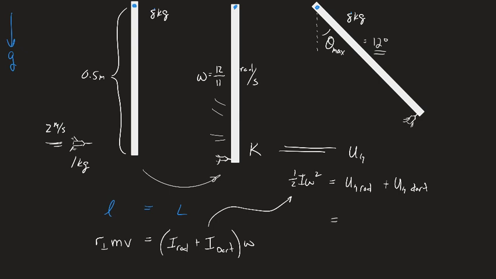But I found it easier to just say for the rod, 8 times 10, that's mg, times 0.25 times (1 minus cosine theta). I'm using the center of the rod and figuring out how much it was lifted, plus 1 times 10 times 0.5, mgh, times (1 minus cosine theta) for the dart. The dart's at the bottom of the rod. Its value for L times (1 minus cosine theta) should be from the bottom of the rod. So practice tonight.